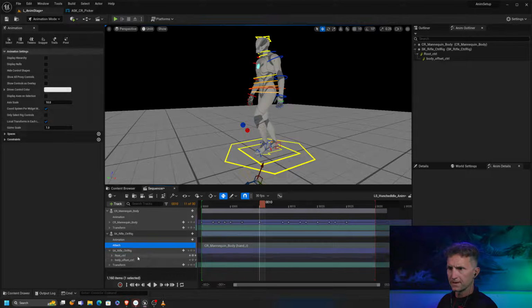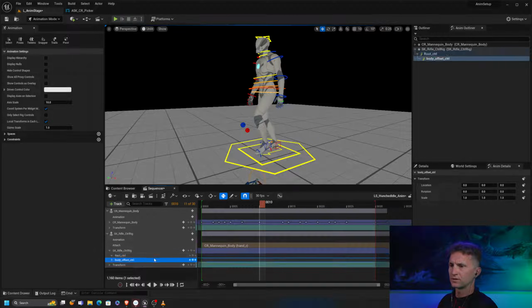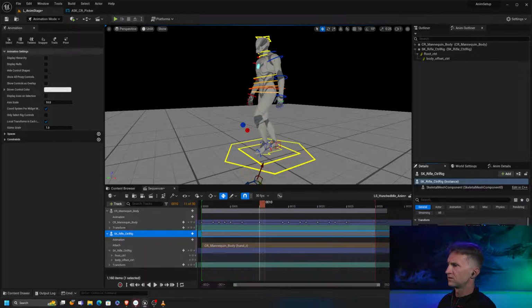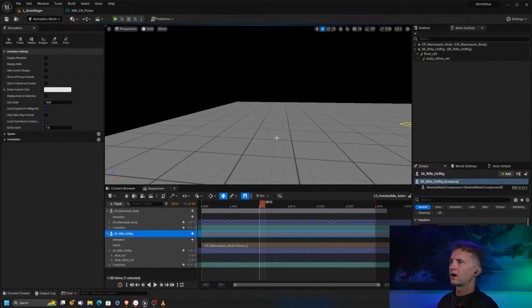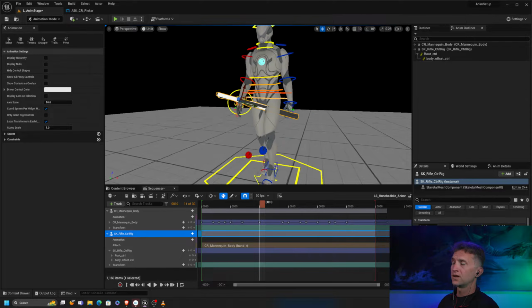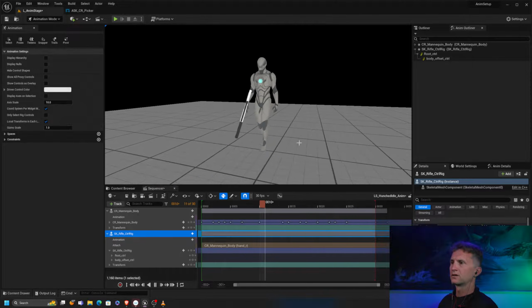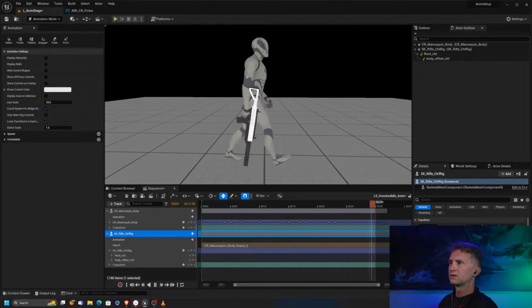That should cover that. And then let's just double check that all of our controls are zeroed. And our attached details, we need to set these to 0. Okay, so our rifle is now in our character's hand. Let's go ahead and rotate that. I believe it's -90 in Z. Nope, +90 in Z. There we go. So our rifle is now attached, and if we scrub and play, our character is now walking with a rifle in his hand, which is cool.